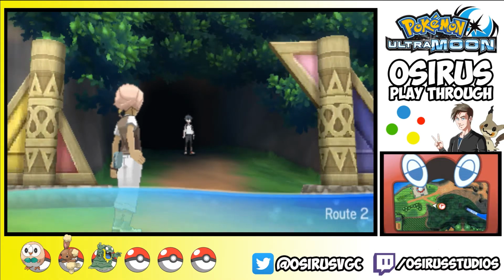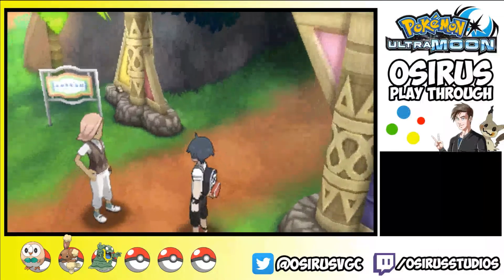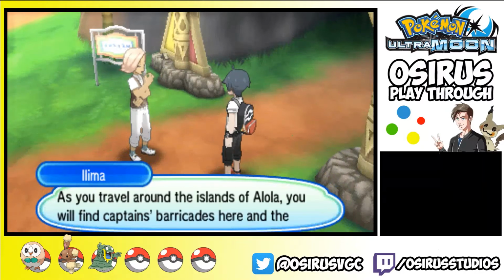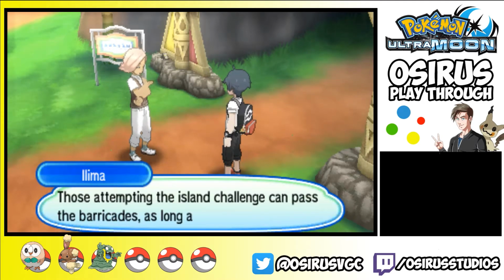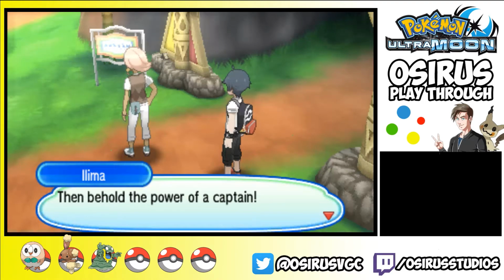Okay, there's Captain Ilma. Greetings, Captain Ilma here. As you travel around the islands of Alola, you will find captains barricades here and there. These barricades help mark areas where particularly strong Pokemon can be found. Anyone can pass through them, of course, if they are escorted by a strong trainer. Those attempting the island challenge can pass the barricades as long as they clear the trials. Are you ready? Then behold the power of a captain.